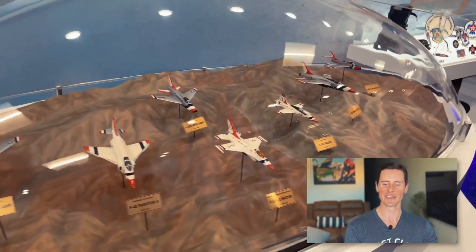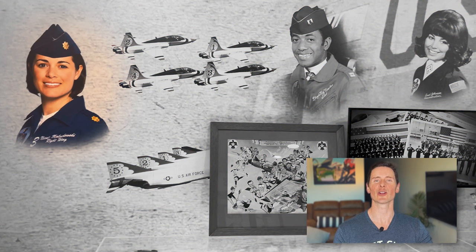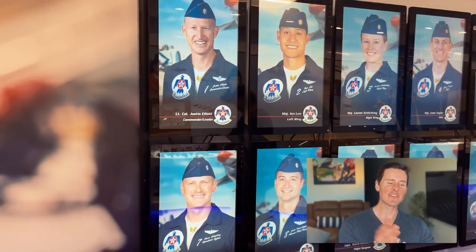There's also a depiction of the different jets the Thunderbirds have flown. On the left you've got Fifi Malakowski — one of the best pilots I've ever come across, a true trailblazer as the first woman Thunderbird pilot who earned it every step of the way. In the middle is Fig Newton, the first African-American Thunderbird pilot who went on to become a four-star general — one of the most epic pilots to have ever been a Thunderbird. Every member of the team is displayed, and you can tap the screen to see past Thunderbirds in each position.